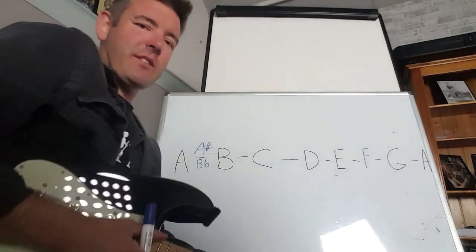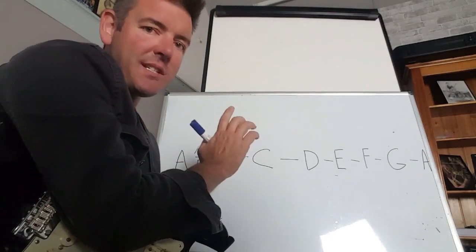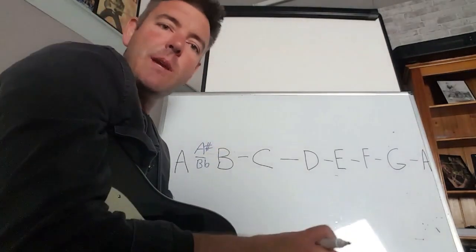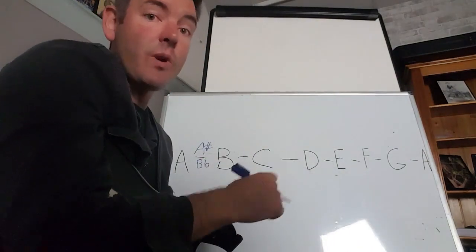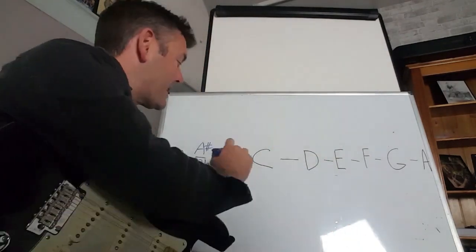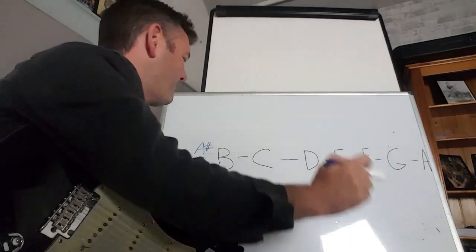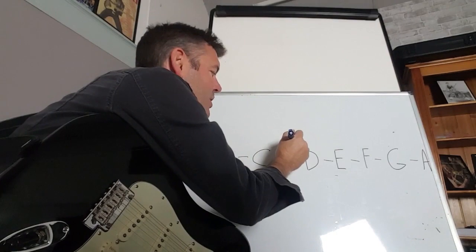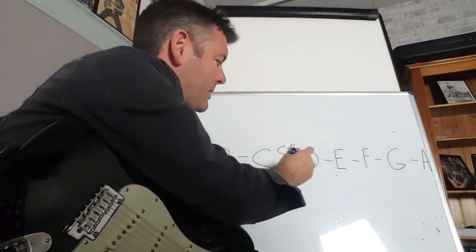Now let's look at our next pair of notes, B and C. In between B and C, there is no sharp or flat, all right? And if you look on the piano keyboard, in between the B and C keys, there is no black note. That's because there simply is not a note in between. So I'm going to leave that one blank. B and C, there is no note between those 2. Now, in between C and D, we have C sharp, which we now know we could also call D flat.